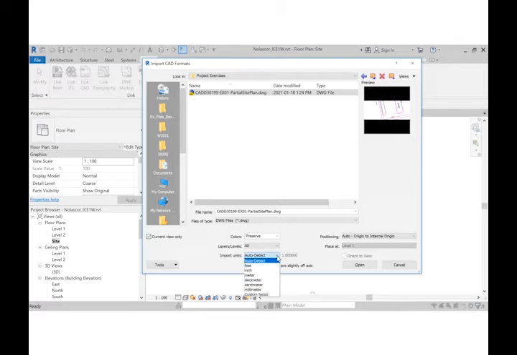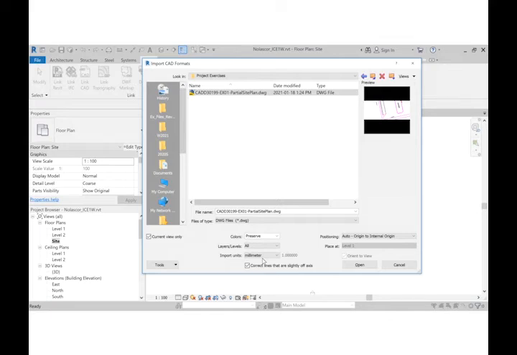Auto detect. Now, why will I trust Revit to detect the measurement being used? That's the reason why I checked it, and I know that it's using millimeter. Even if the notation is in meter, but the drawing is in millimeter, I will import it using millimeter. So the unit that you're placing here is the unit from the CAD file.